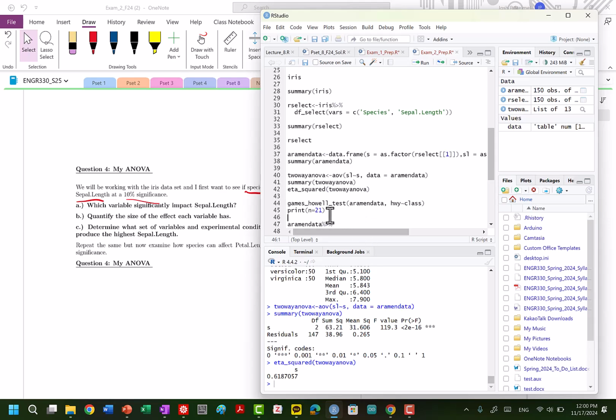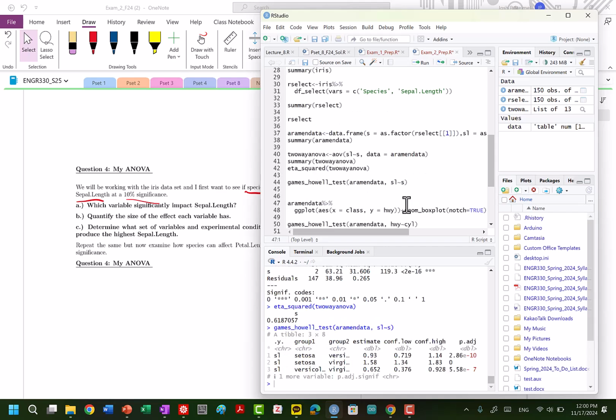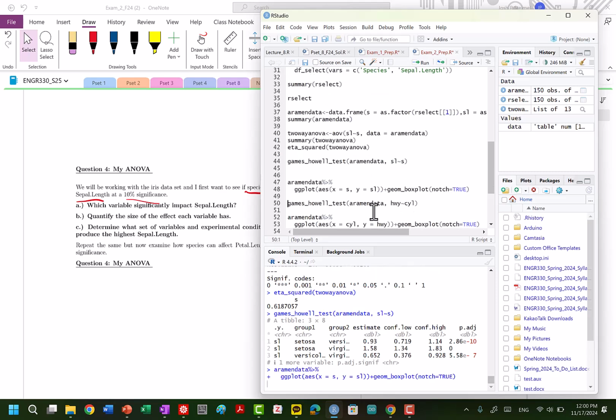Let's go ahead and do our Games-Howell, again with SL and S, versus species. Let's also plot this. On my x-axis, I'm going to have my S, my species, and my sepal length is going to be here.